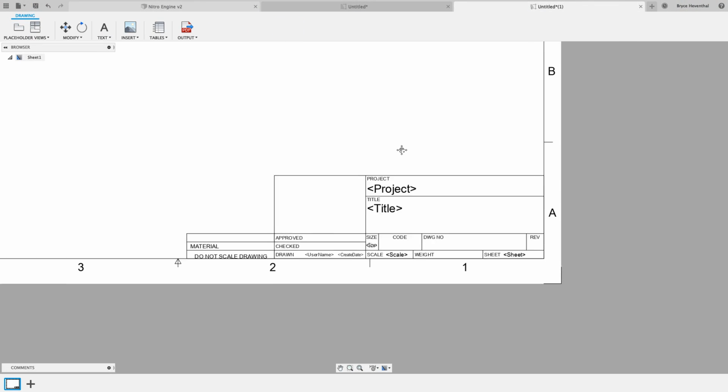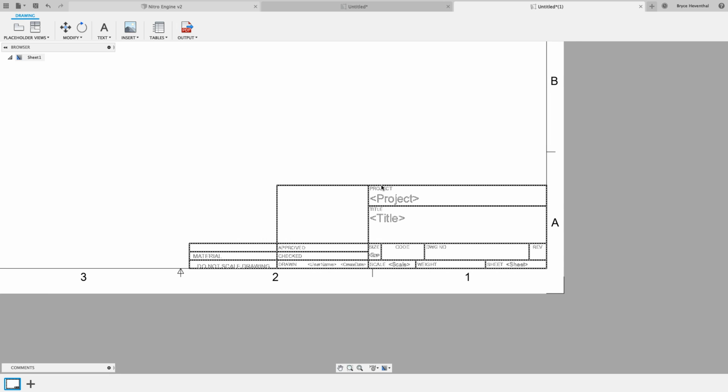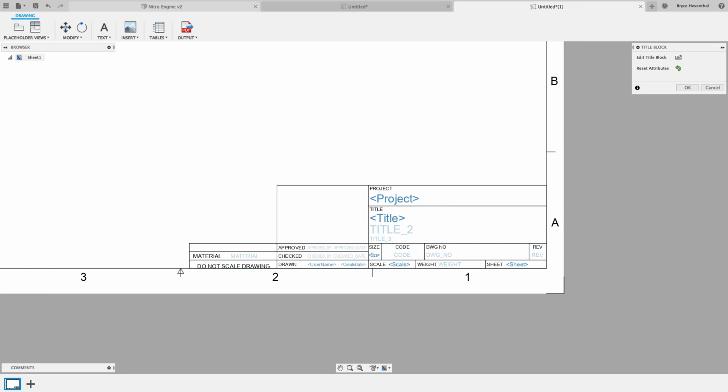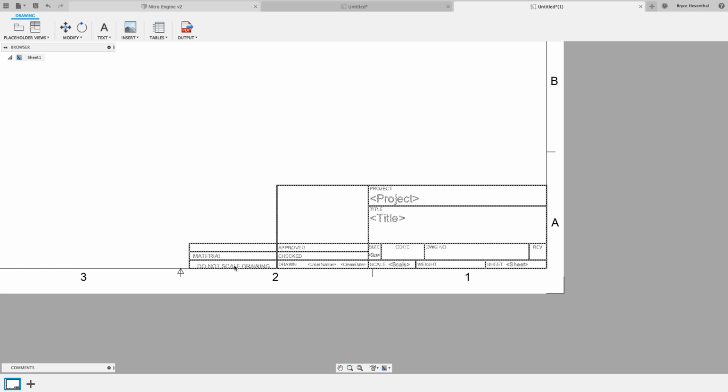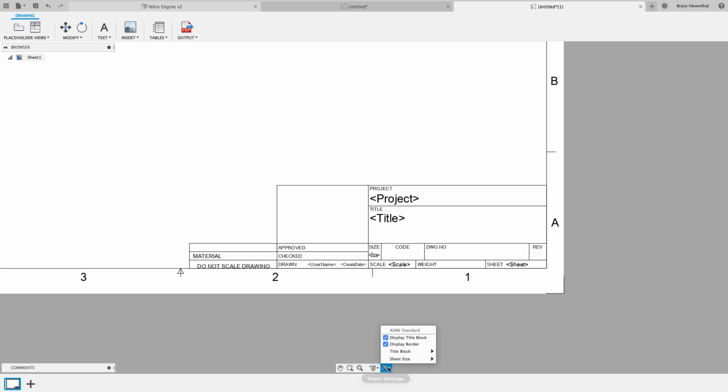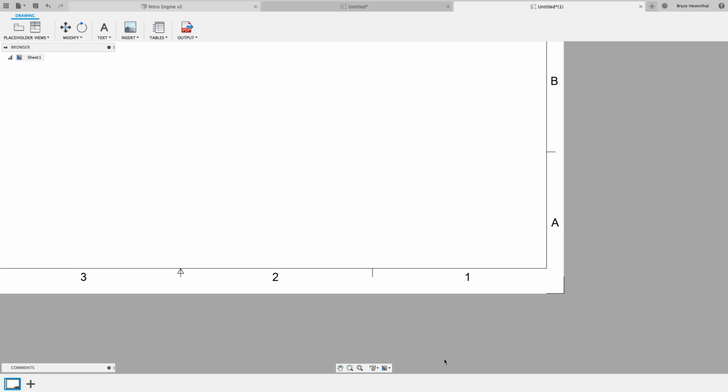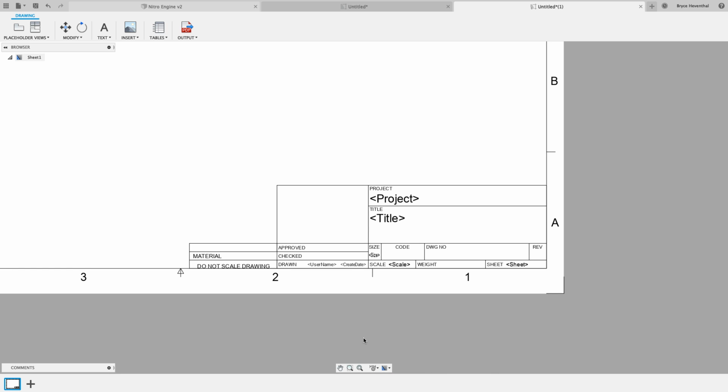And one thing to know is you could create multiple title blocks. So if I go through here, you'll see that this creates that new one I just created. If I go down to the sheet settings, I could pick which title block I want to use. So I could say I want to use my old one. I want to use my new one. So you could have as many title blocks as you want and switch on demand. If you just come in here and add more title blocks, I would have 3 to 5 title blocks if I need to use them for different scenarios.